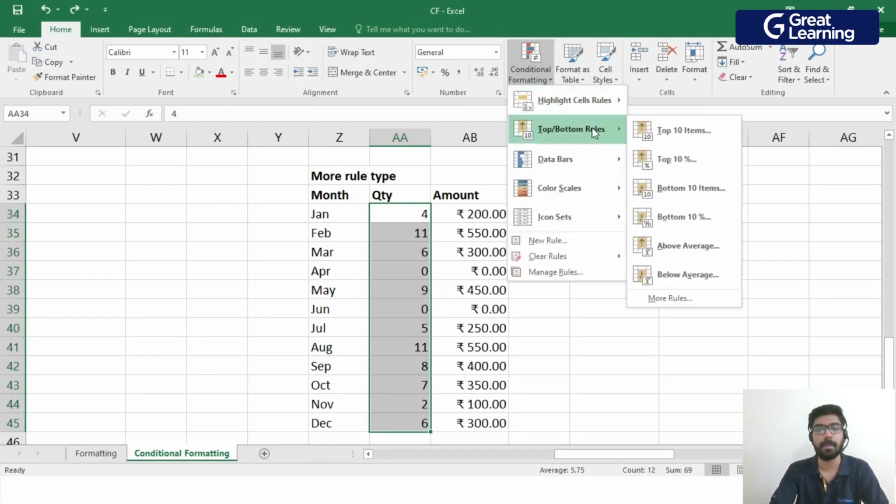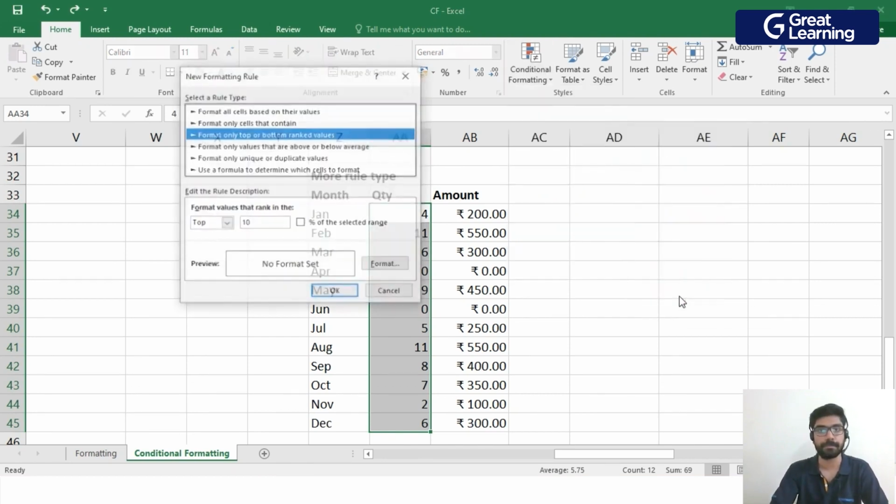In top and bottom rules, in that option itself we have the option to get the top 10 items, top 10 percentages, bottom 10 items, bottom 10 percentages, above average and below average. So if you have any requirement of these things, we can directly choose this option. Or if you have any requirement apart from these top 10, bottom 10, and if you want to customly design a rule, you can go to more rules over here.